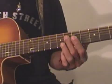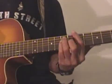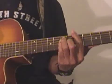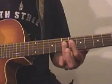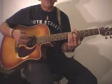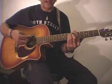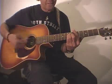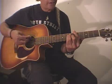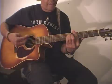Okay, so third finger, second finger first, or the way I do it, you do it the way it's comfortable for you, okay? I go from the third finger to this first finger and slide the first finger over. That happens to work for me. And when you play the A, just a single note, two clicks in there, up, down, up, okay? Just down, up, before you go. So try that. A.